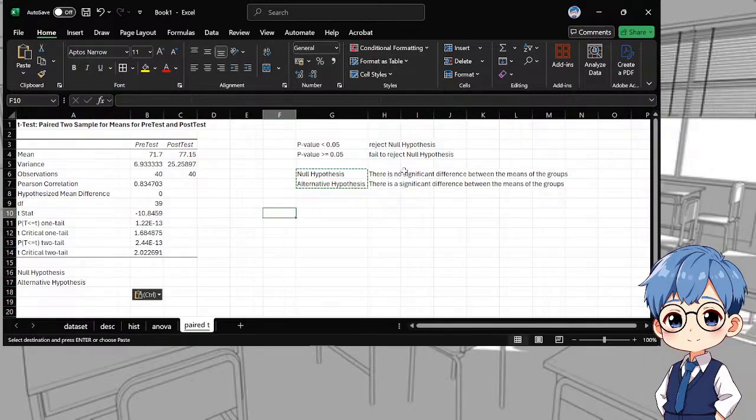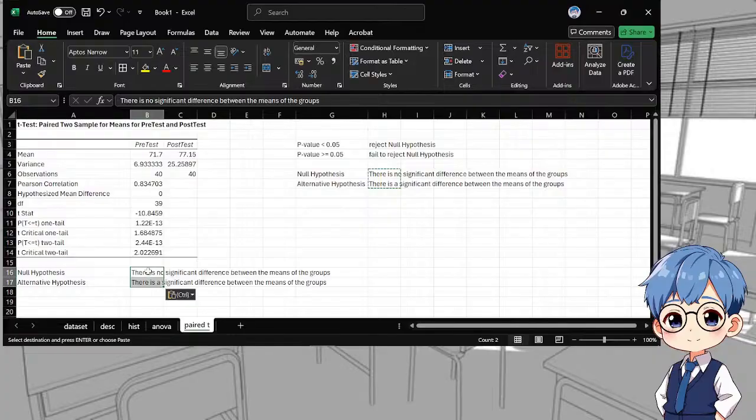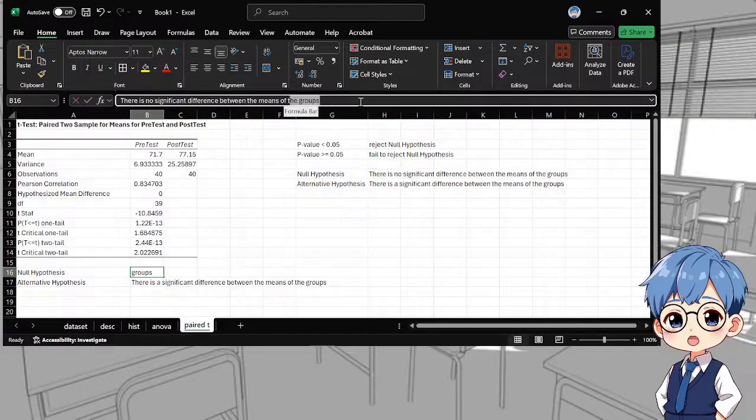Let's just edit it according to the given: there is a significant difference between the means of pre-test and post-test. So let's change the groups to pre-test and post-test.